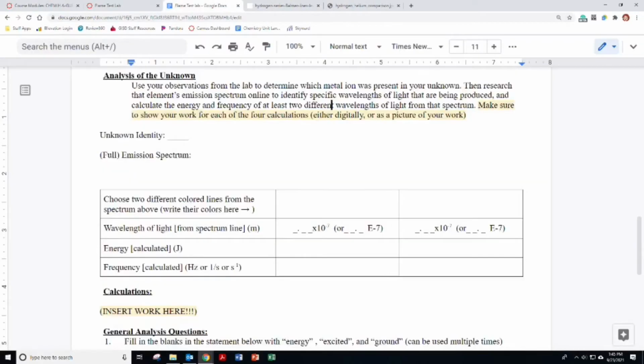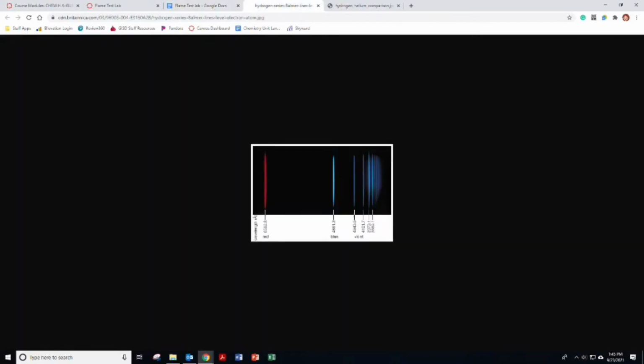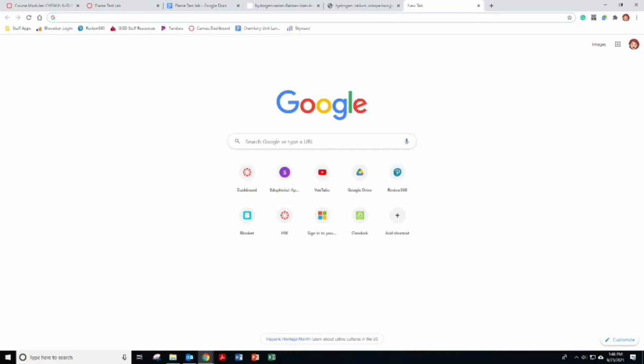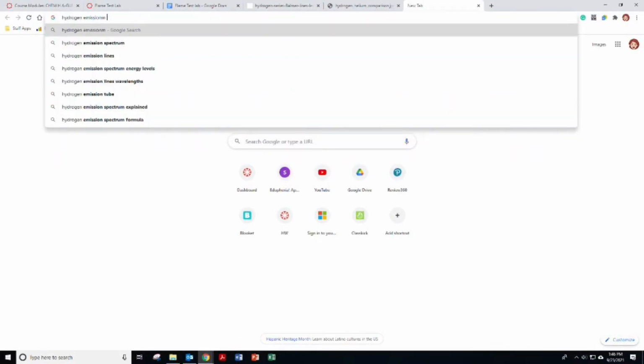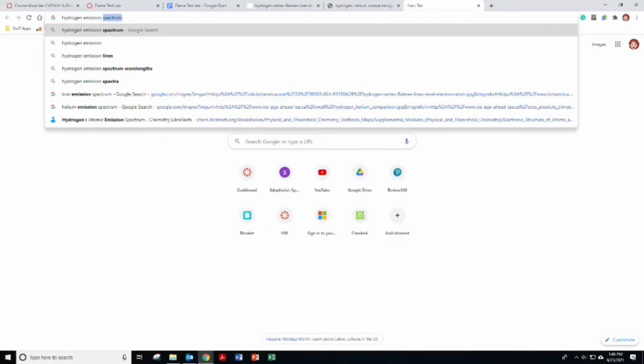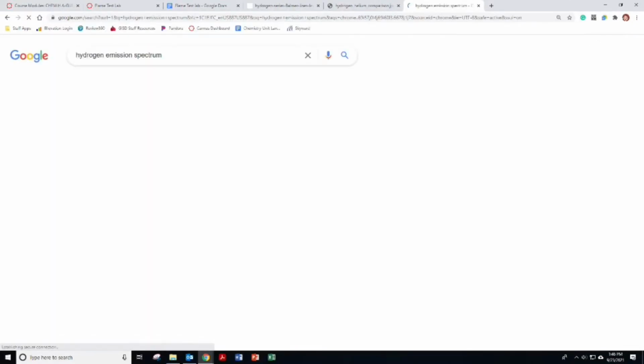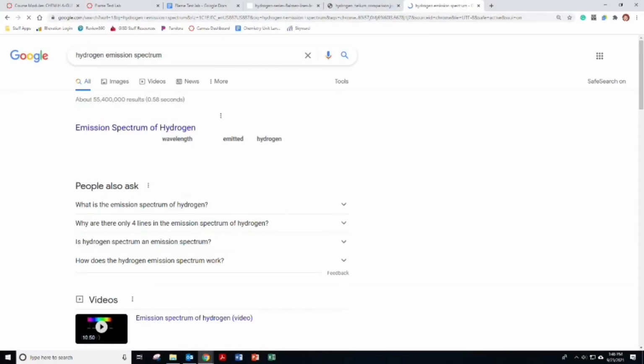This is not one of your possible elements. But I wanted you to make sure that you knew what you were looking for with that emission spectrum. And all I literally did was go into Google and type in hydrogen emission spectrum, and then went to image search.